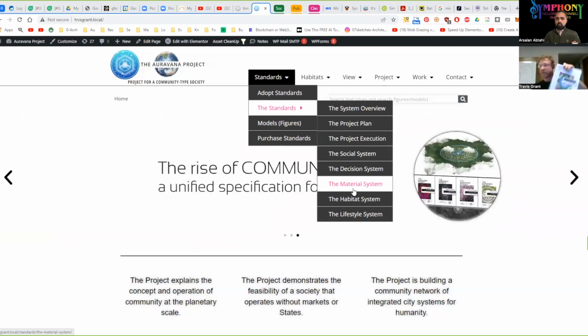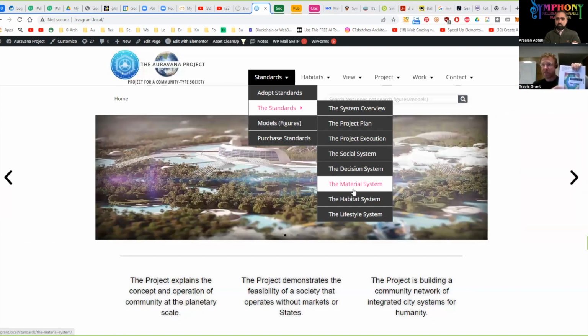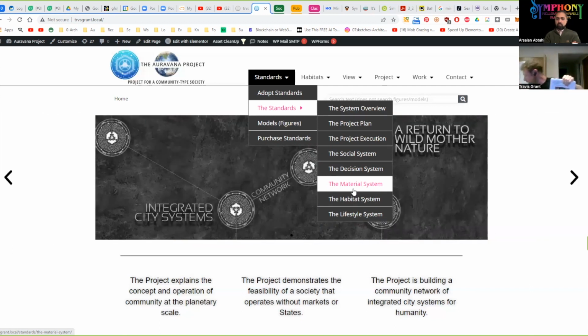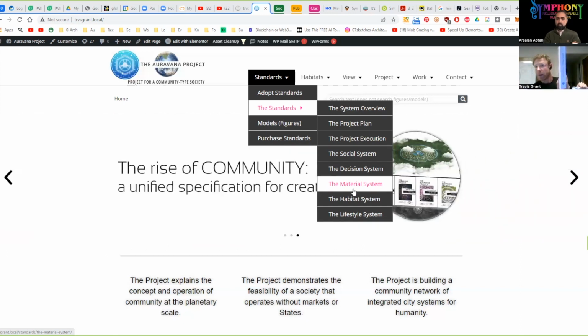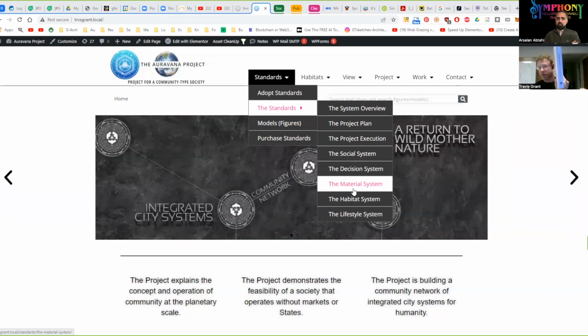Then we have the material system, which has two documents. We have the material system document itself, because the material system is broken up into two: the concept level of the material system, and then the material environment we essentially live in, which is habitats. We live in a habitat network, you could say, a global habitat service system network. People use the word cities, people use the word urban, or even urban, suburban, even rural. We all live in habitats.